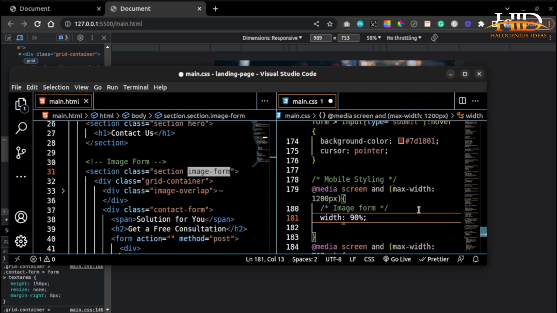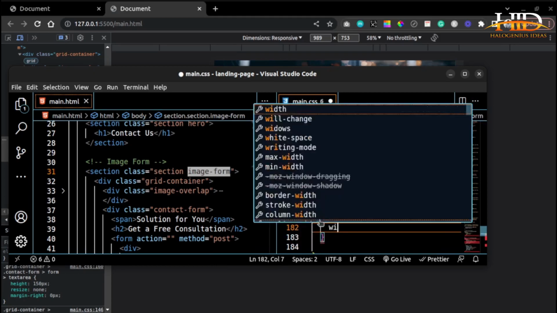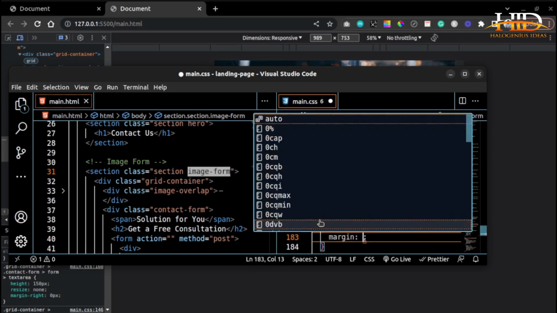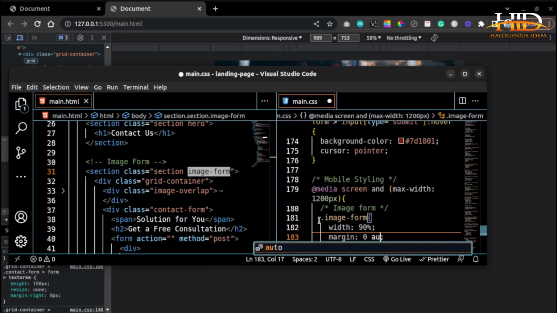So dot image form, then the width is going to be 90%, then margin is going to be 0 auto. So save this.